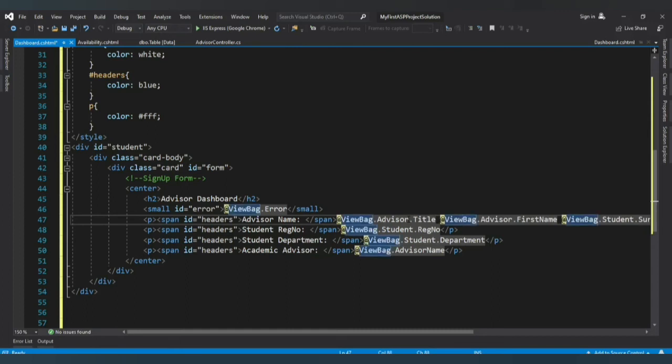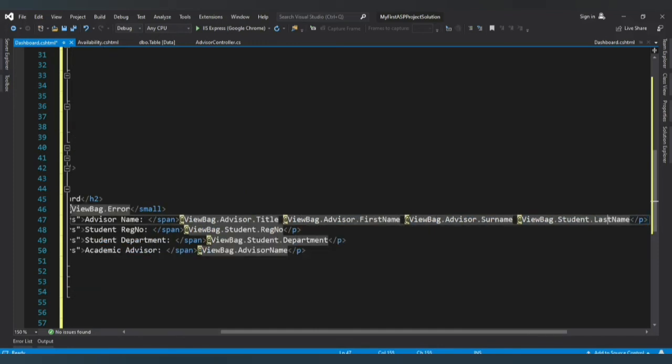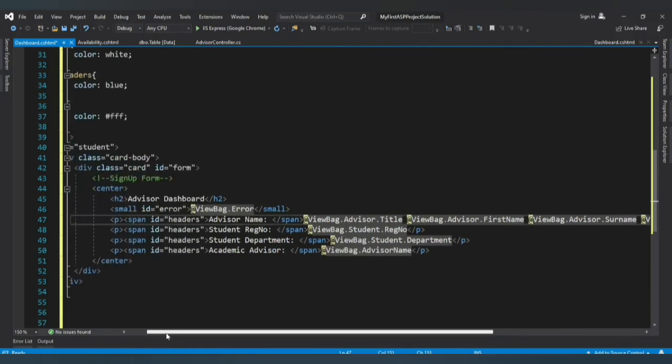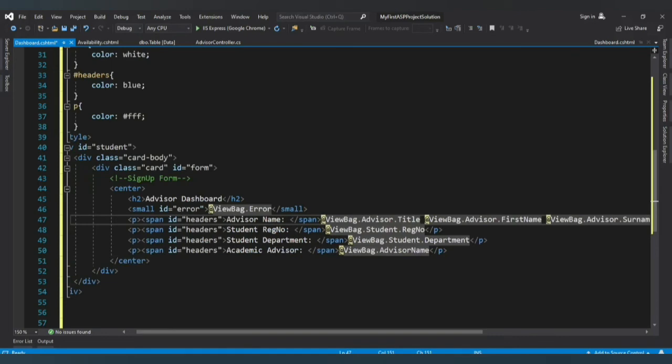Then advisor, Control C, that's surname, and last name, Control V. We don't need this reg number.